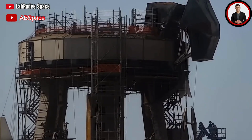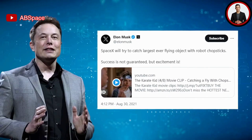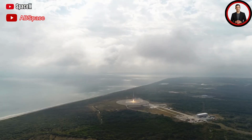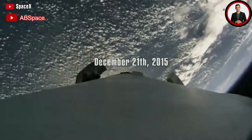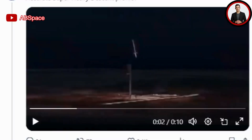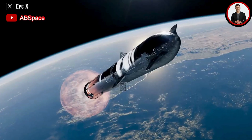Constructing a Mechazilla launch tower is no easy feat — it has a sophisticated technical design unlike any other launch tower ever created. Nearly three years after Elon first tweeted about attempting to catch the Super Heavy booster with the tower's arms, it's remarkable how accurately it has been executed. When asked if Super Heavy would land like a Falcon 9, Elon replied: 'We're going to try to catch the Super Heavy booster with the launch tower arm using the griffins to take the load.' People speculated the booster might be too tall and heavy for legs.